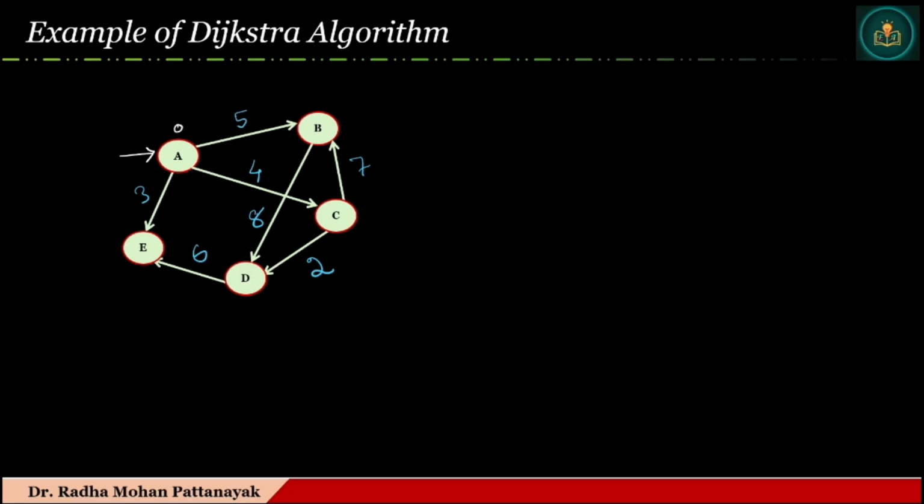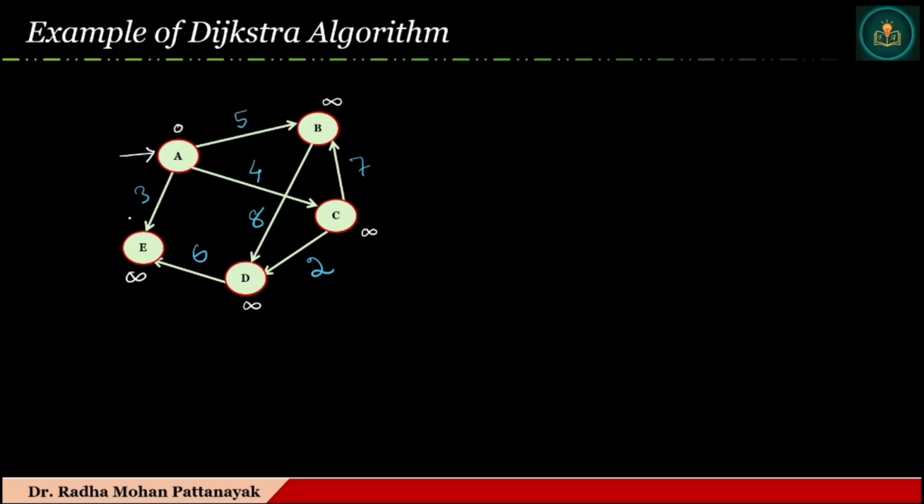And from A, we will move to any other node, right? B, C, D, E. We don't know the cost to reach the other nodes from the source node. Hence, we will assume that the cost will be infinity. Clear? So we will take the cost of other nodes as infinity. But after applying the relaxation process, if we get a smaller cost value for a particular node, then we will update the cost of that particular node with the current minimum cost value.